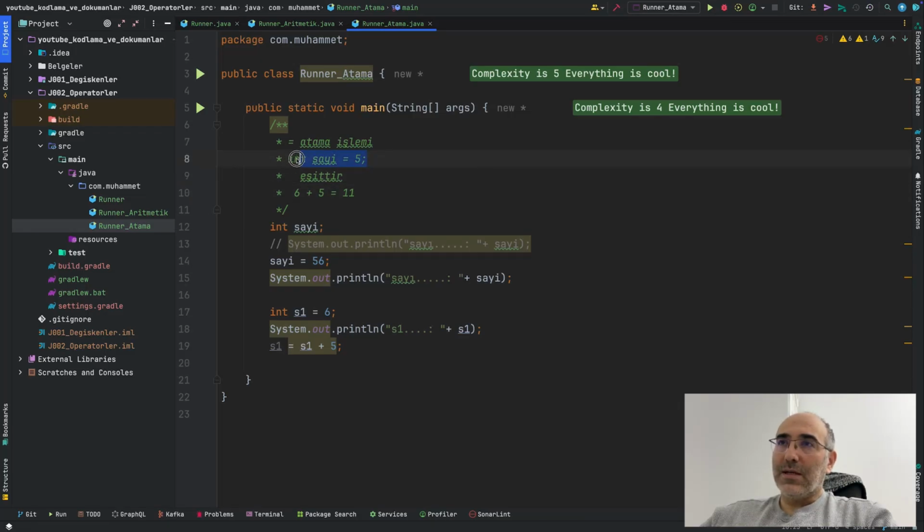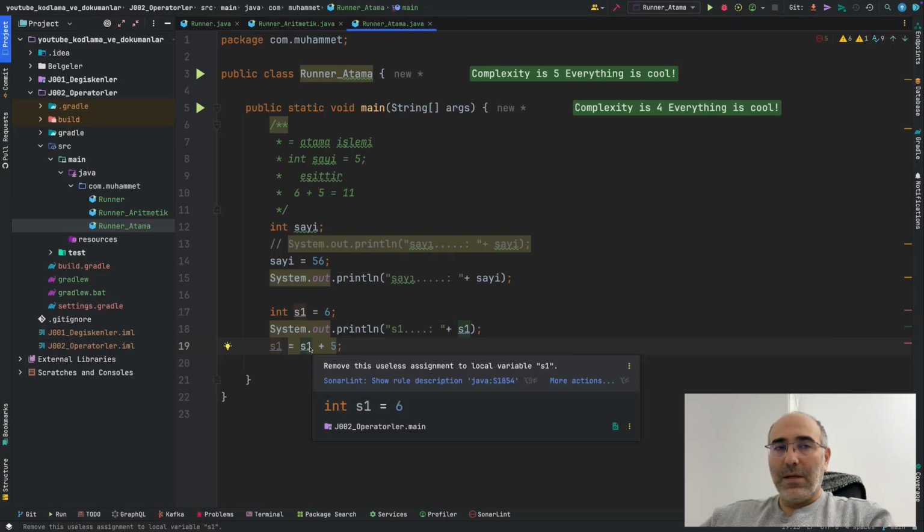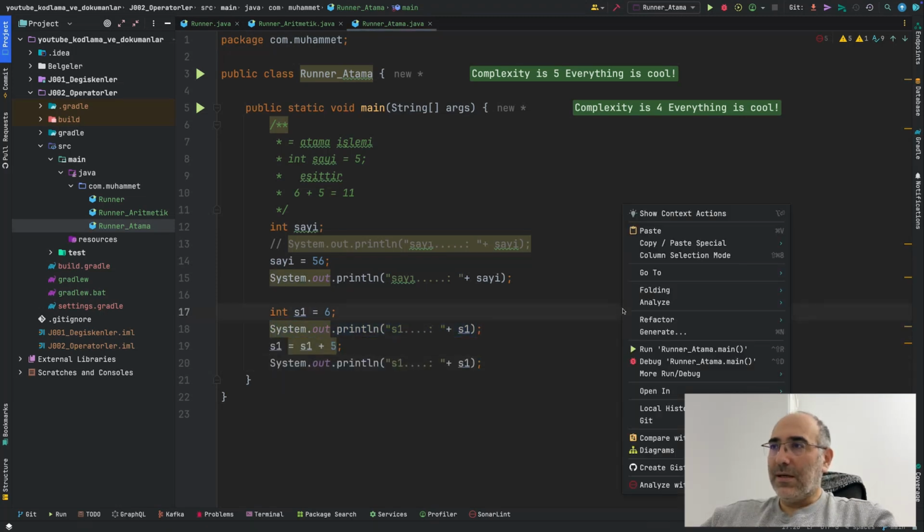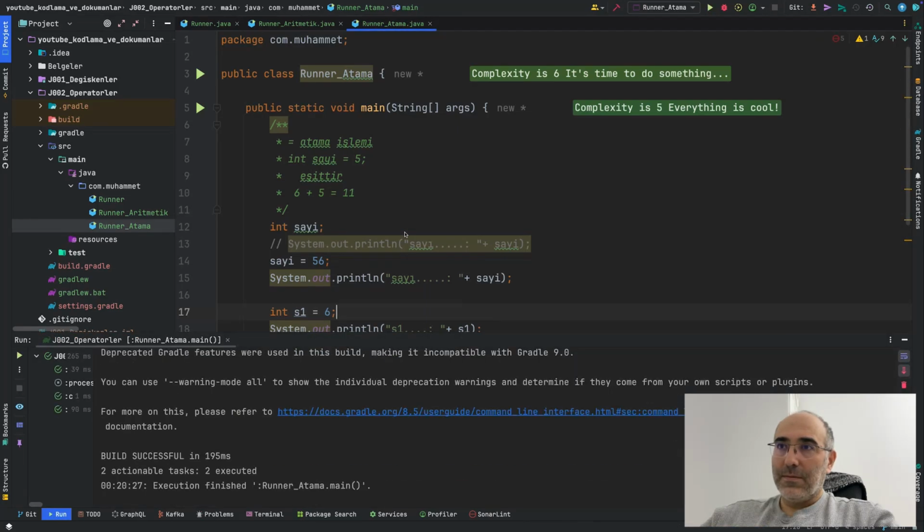But what you see here is not equality, it's an assignment operation. So, this means the following. It means, take the value of S1, that is 6, add 5 to it, and assign the result to the S1 variable.